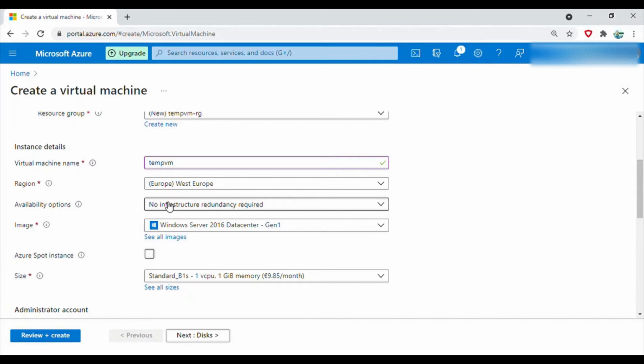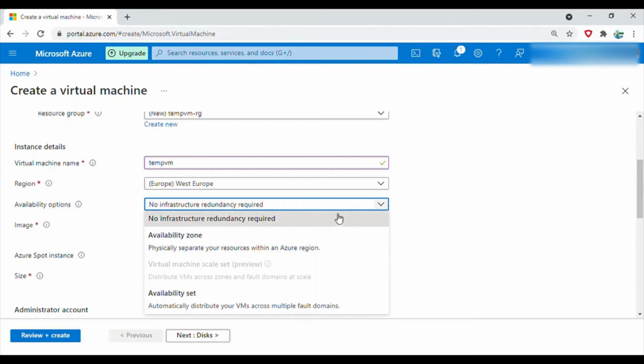Availability options. Now this virtual machine can be part of an availability zone, or it can be part of an availability set. When it is part of an availability set, the virtual machines will not be maintained on the same physical machine. They will be maintained on different physical machines in the same rack.